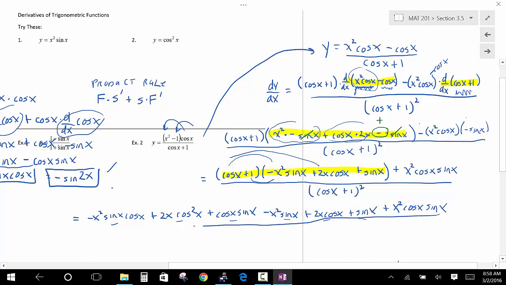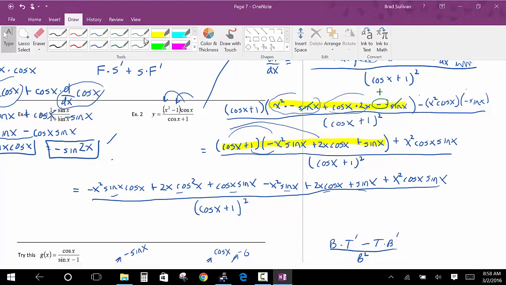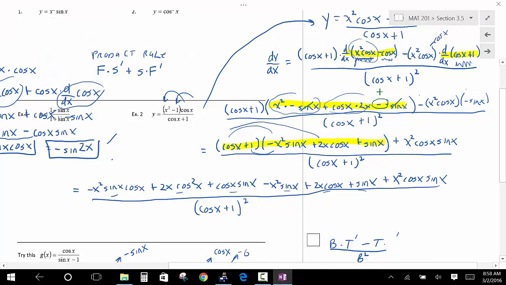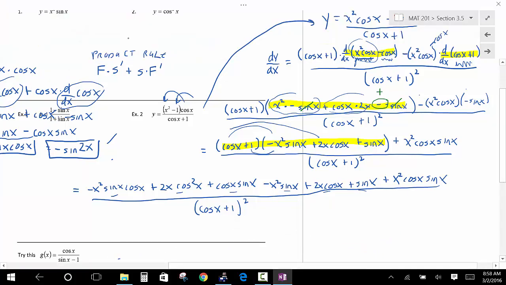Now it's all over the bottom squared, and what we're going to do is see if there's any cancellation, see if there's any like terms or anything that we can put together. And then this may be an example of something that there's not going to be very much to do. So let's see if we see anything that might cancel. You see anything that might cancel? There's something there I think I saw. Yeah, so I think I see one cancellation there for sure. Okay, so this and that are the same, aren't they? So they cancel. Is there anything else? Let's see. I don't really see anything else there. I don't see any like terms. So I think that's probably it.